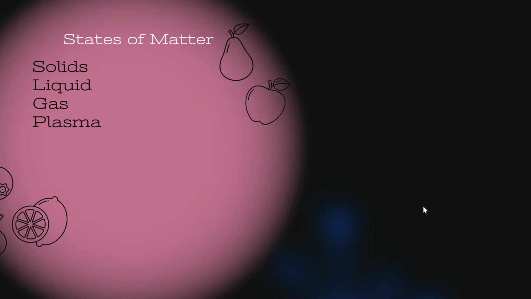Plasma, at your age, I definitely hope you haven't been interacting too much with plasma, because plasma is really just a superheated type of gas to the point that it has started to lose electrons. So it has an extreme amount of energy to it, which is why we end up having to have its own state of matter, because it just functions so differently from a normal gas, and that's mainly because of how much energy there is. It has ended up stripping some of its electrons, and that ends up affecting a whole bunch of the properties of how it works.